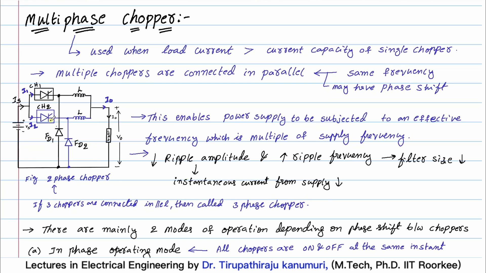The first benefit of connecting multiple choppers in parallel is that we can supply the required load easily even when load requirement increases. The second benefit is that the current pulses taken from the supply will have a decreased time period, or increased frequency. This is also called ripple frequency from the supply, and it will be a multiple of the frequency of each individual chopper. When ripple frequency is higher, filtering of higher frequency components is easier, and filter size is inversely proportional to the frequency being filtered — so the filter size and overall circuit cost decrease automatically.